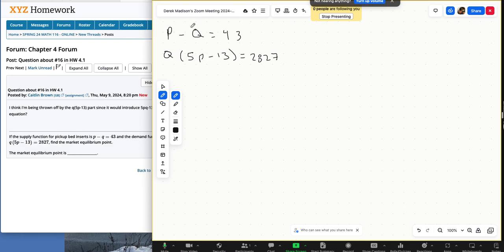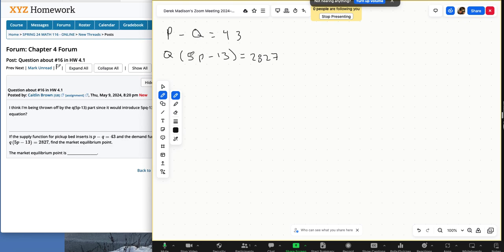And I can't do any kind of elimination version of this because I'm not going to have the same variables. I guess I would have a 13Q there. I could multiply this one by negative 13, and I'd have a positive 13Q here and a negative Q there, but then I'm still going to get a mess here. So none of that I find very appealing. So since elimination is not looking good, I would go substitution.